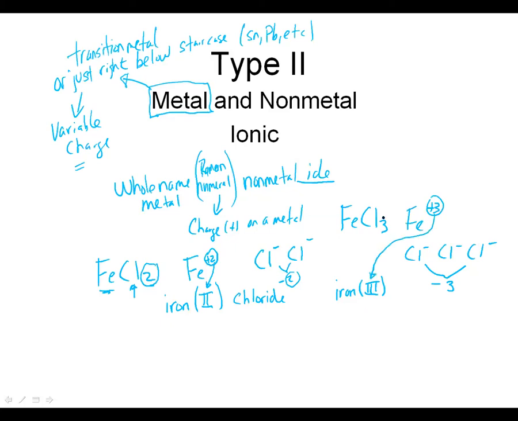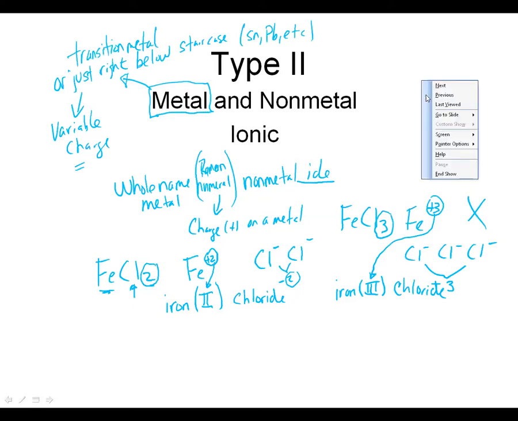And then same deal, even though there's three of them, and you might want to say trichloride, don't do it, because it's just going to get you one of those, yeah? So you want to just call it chloride, yeah? So this would be iron, Roman numeral 3 chloride. Really, naming is all about telling people what you're using in that particular case. In the first case, we're saying, hey, we're talking about the iron that has a +2 charge. In the second case, we're talking about the iron that has a +3 charge. Any questions on that there?